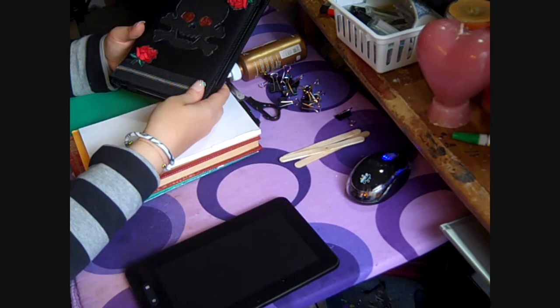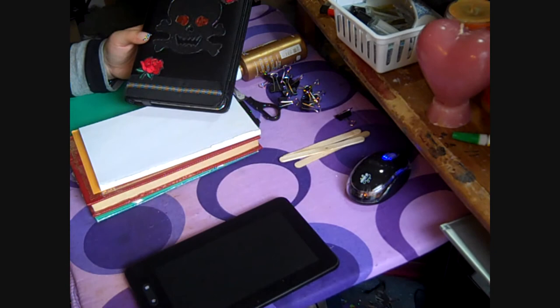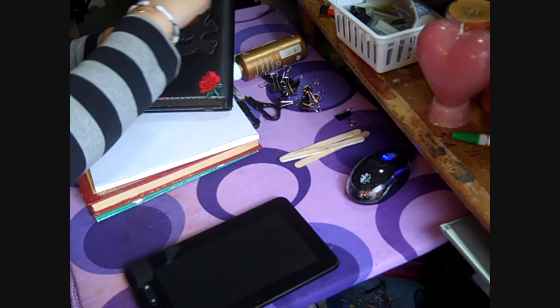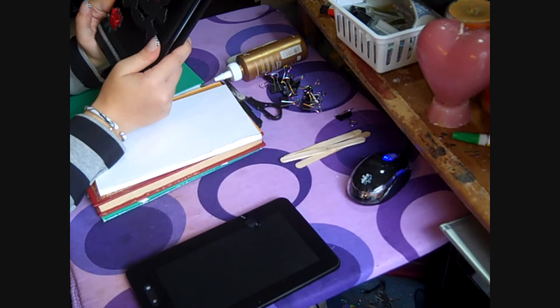So these were zippers that I had replaced in my Nana's because they had broken. So I added that and some iron-ons. And this was actually a Halloween coaster. And I just filled in the eyes with some fabric paint, and I traced around the edge as well. So that's the front. And the back is similar. I just added the four roses and then the half because I didn't have enough to exactly match the front. So I just made it so much more me, and I love this cover. I was kind of miffed that I couldn't use it for my tablet. I love this thing. So yeah, just get a plain book, make it your own.